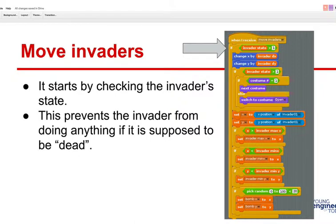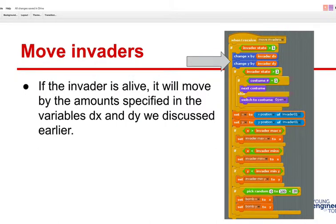It starts by checking the invader state. If the invader state is greater than 1, it prevents the invader from doing anything if it's supposed to be dead. So if you've got an invader up there that's been blown up, we don't want it attacking us anymore. Though you could have, I suppose, zombie invaders or vampire invaders. All right, here we go. If the invader is alive, it will move by the amount specified in the variables dx and dy we discussed earlier. We set those values.